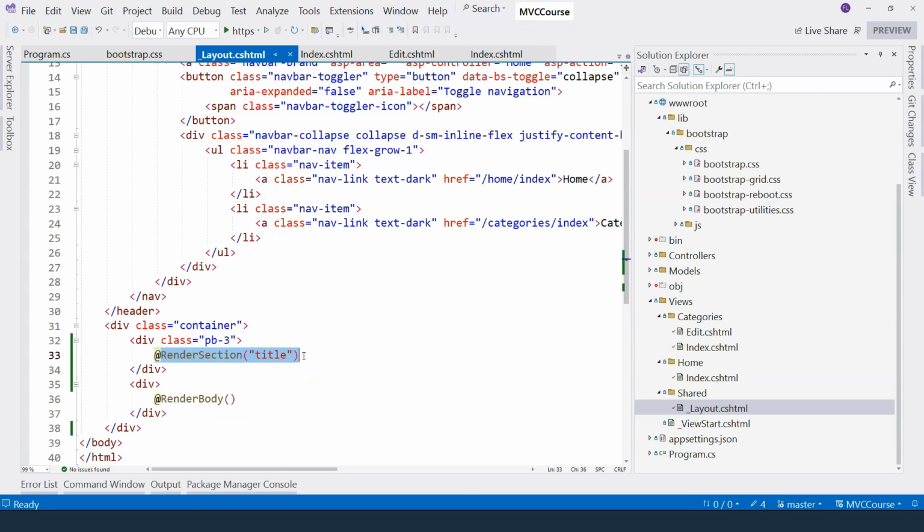This seems to be not very useful, but if you have something that you want to place above or below or as the background of the section, then you can just specify in the layout view. You don't have to specify that in every single view. For example, if I just want to add a HR element, then all of a sudden, all of the pages will have this HR element displayed.